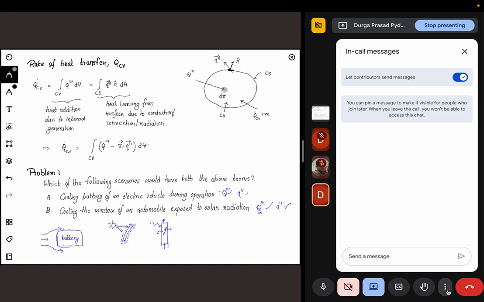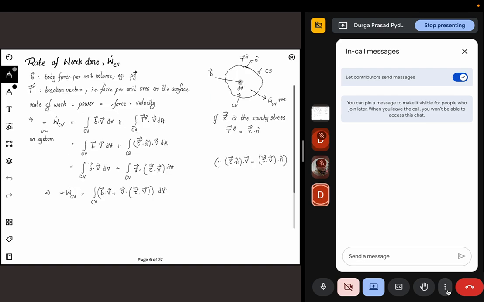So it depends. In your particular case, when solar radiation is very high, and the absorption coefficient alpha of that glass is very high, then you have to account for this term to calculate the net heat addition. But if you have highly reflecting glasses, like mirrors, where alpha is very small, in that particular case you just have to consider this Q double prime, and Q triple prime you can consider to be zero. Is that clear? Got it? Okay.